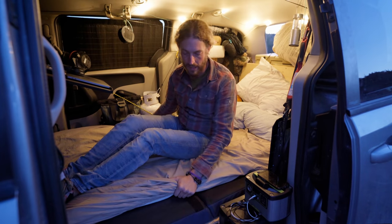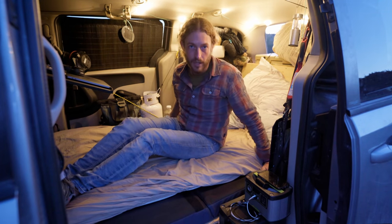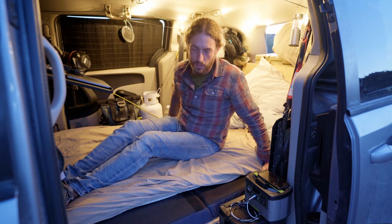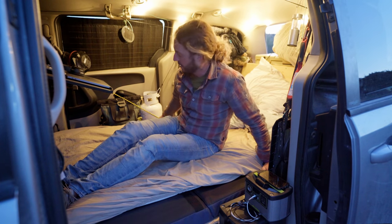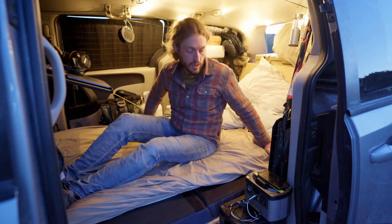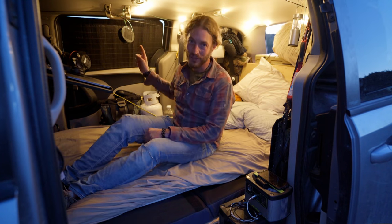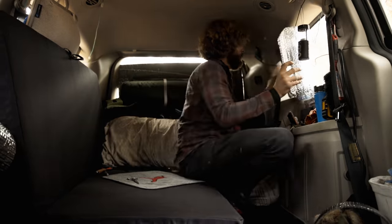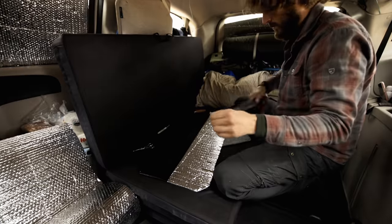You can see I'm about six foot one and it's pretty perfect — it's a twin size mattress but it works out with the crash pad to be closer to a full. I think my girlfriend is going to be moving in around April, so I might end up getting a bigger piece of memory foam so we have a little more room.